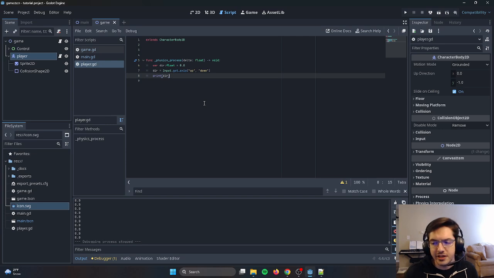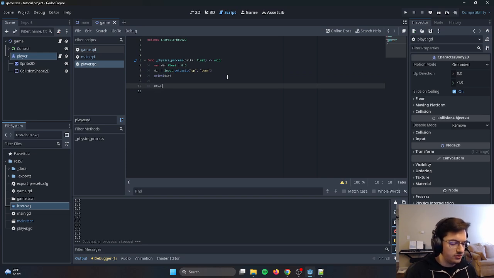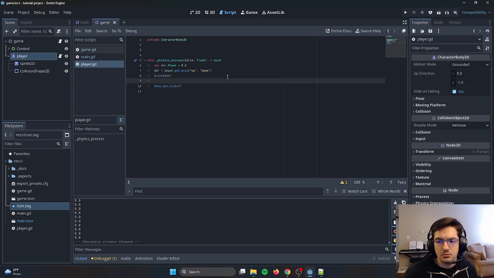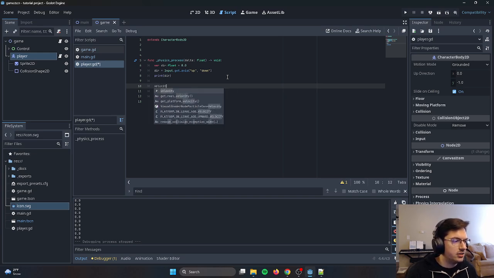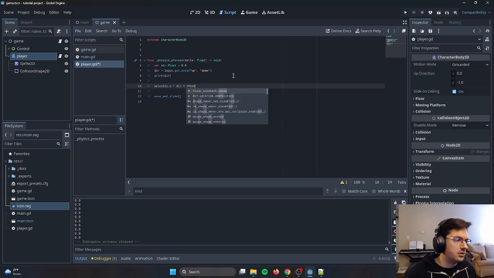So how do we make this thing actually move, right? Well, luckily the CharacterBody2D has a built-in function called move_and_slide, which basically moves the object for us depending on its velocity. And we can set its velocity through code. So I'm going to say velocity.y equals dir times speed.